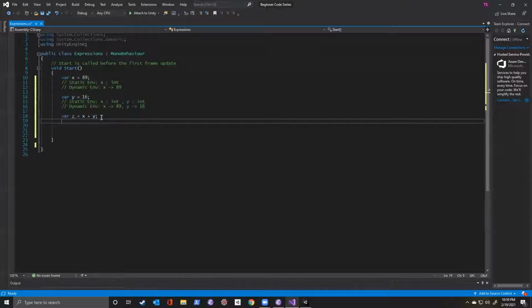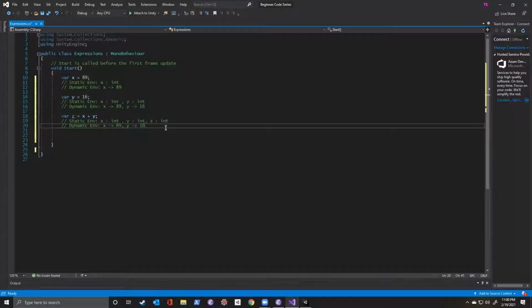And then we can go down here. Now we've got a new variable declared, and it's named z. The only reason that this can have a type of int is if this type checks and returns an integer to it, okay? And since x is an int and y is an int, the addition expression will return an int as its value. So z now has a type int, okay?